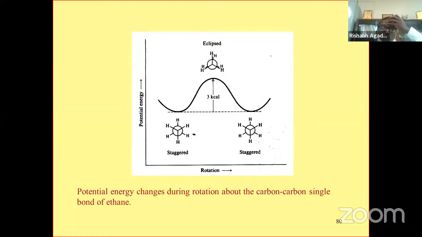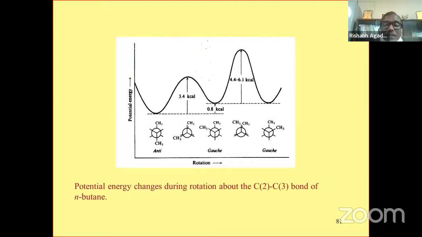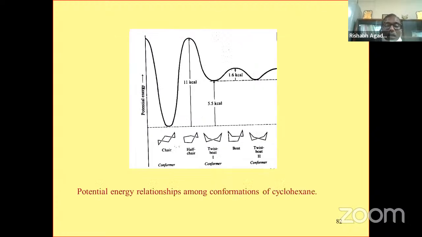Graph, and if you rotate it and convert it to eclipse form, it will require certain energy, or that molecule becomes unstable. And the point for instability is that the hydrogens are overlapping, so they are having interaction, or a crowding effect, shielding effect. So that's why the eclipse form is unstable. The same is the case for another molecule, normal butane, for which you can have the explanation.